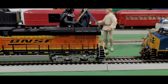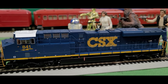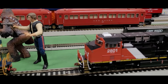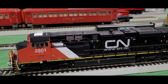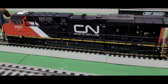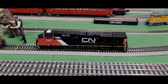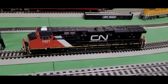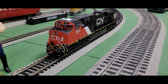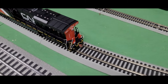This is in the H3 scheme as delivered. I have another as delivered scheme here. This is actually an AH. That is the CSX. And then, of course, I have here the Canadian National, which is an AC diesel locomotive. Each one of these engines has a subtle little difference. Take a look at the Canadian National for a second. You're going to see that not only do I have ditch lights on the front of the locomotive, but if I go to the back, I also have ditch lights there as well.